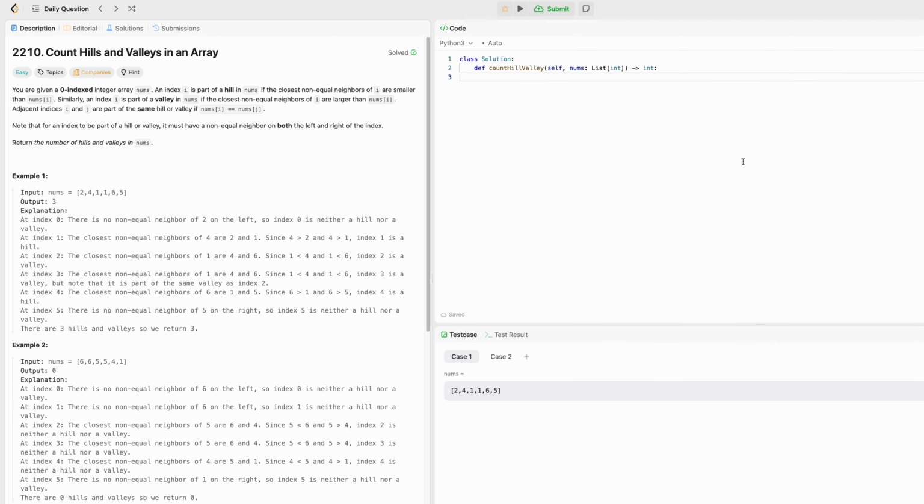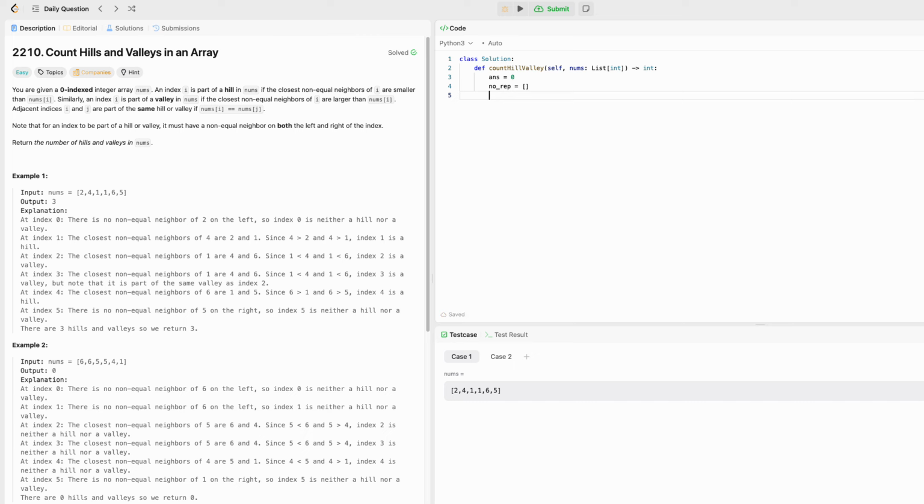Okay, so let's program this together. I will initialize the value of answer as 0. Here we will remove all of the duplicated or repeated values in nums.